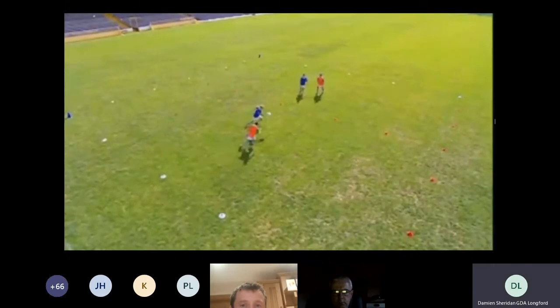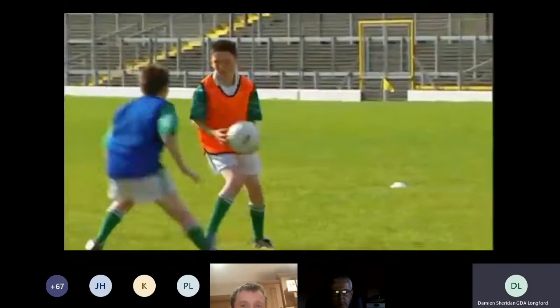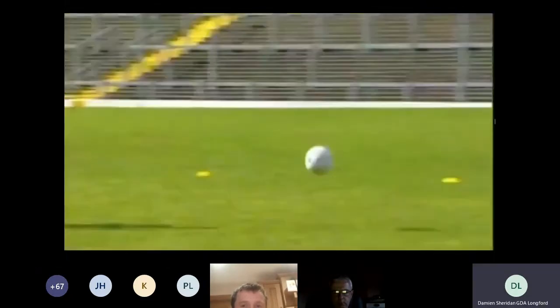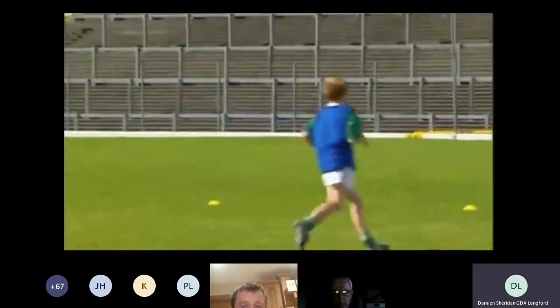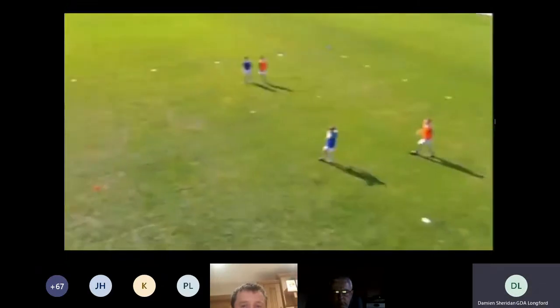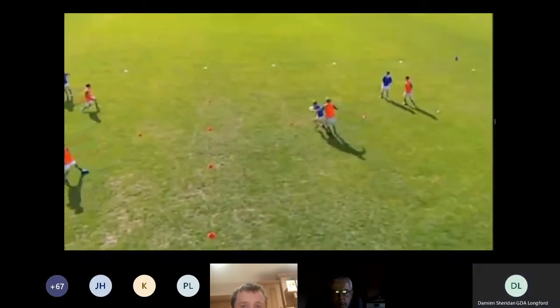The team with the ball attempts to retain possession by kicking the ball from section to section. The opposing team attempts to block the kicks of their opponents. If the kick is blocked, that team gains possession. If the kick is successful, that team must be allowed to retain possession.